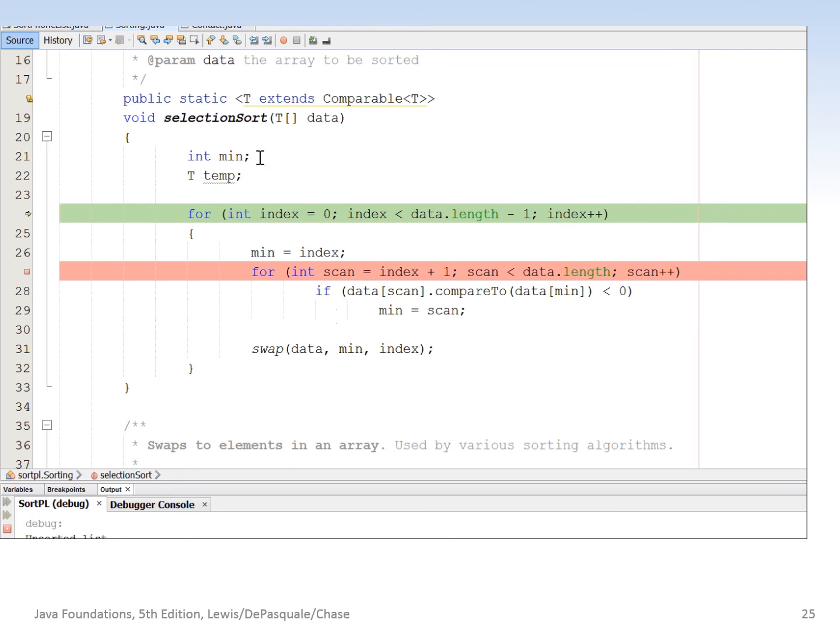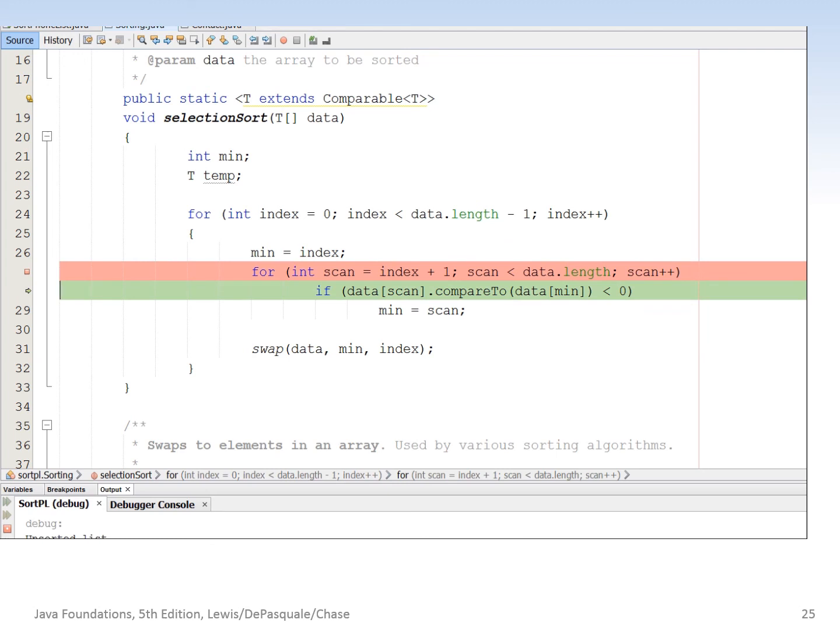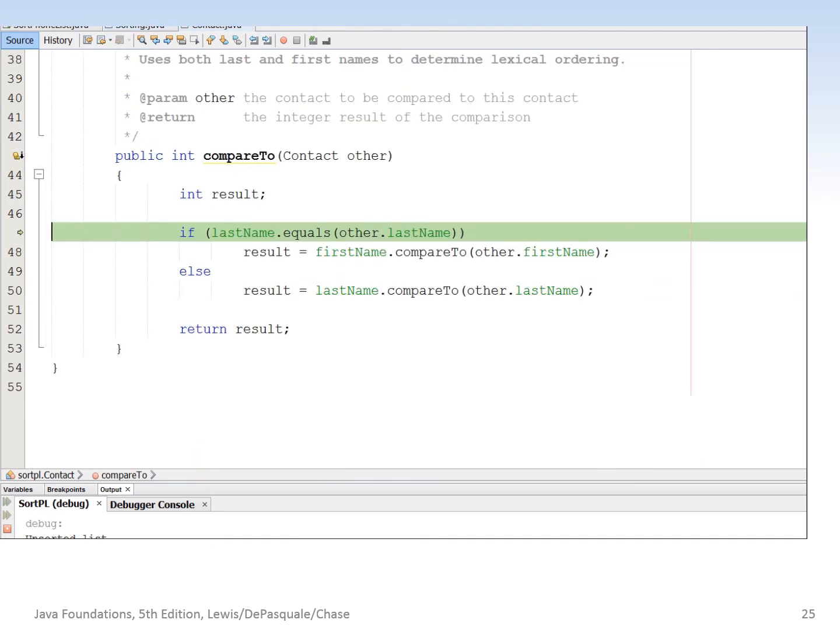So if I step into this, here we are in compareTo. It's important that you see this method. If last name equals other last name, result equals first name dot compareTo other first name.